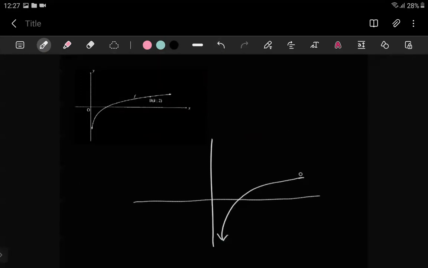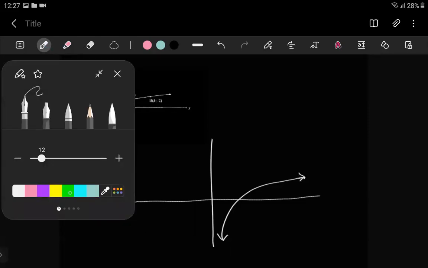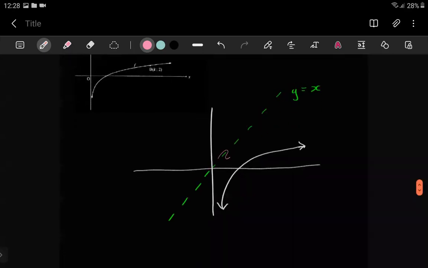Now, if you know your theory well, which is not important, what we will know is that if this is an original graph, the line of inverse will be here. The equation is just y is equal to x. As long as you have a line of inverse and you have an original graph, drawing the inverse is easy because you're just going to have a mirror image on this other side.